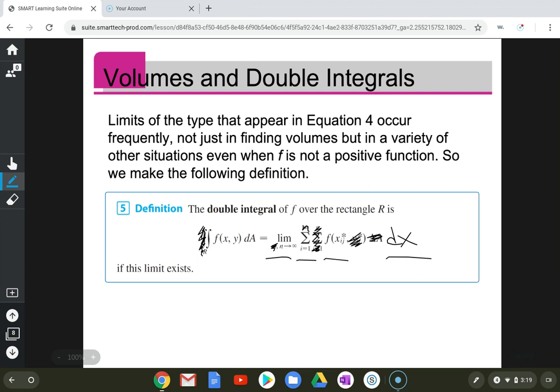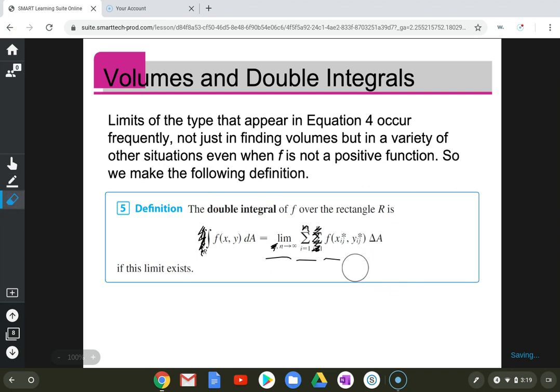Now all we're doing is adding another dimension to this. So instead of dx, a single variable, we have this delta A, which we could write as dy dx, with both a width in the y direction and a width in the x direction. You take these two widths, put them together, and you call them dA or delta A, which is really this times this. So you really get that change in area.